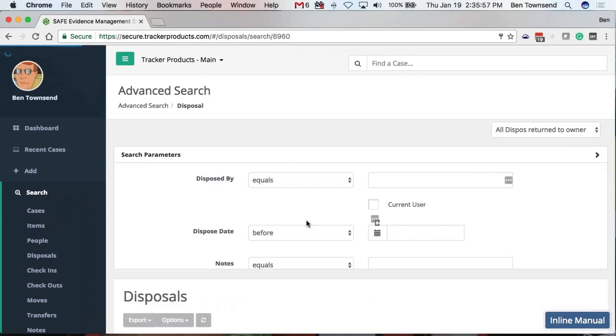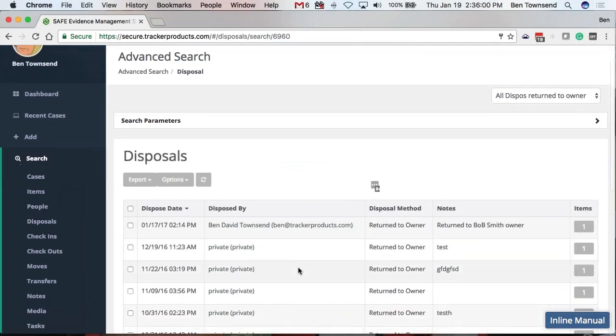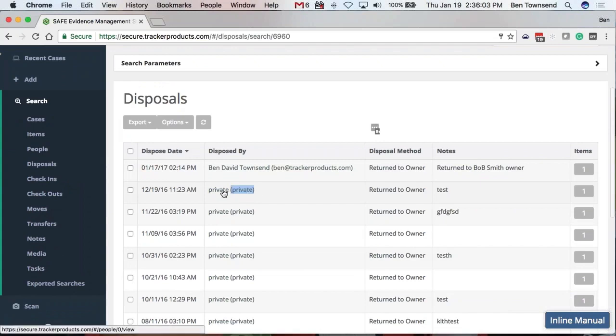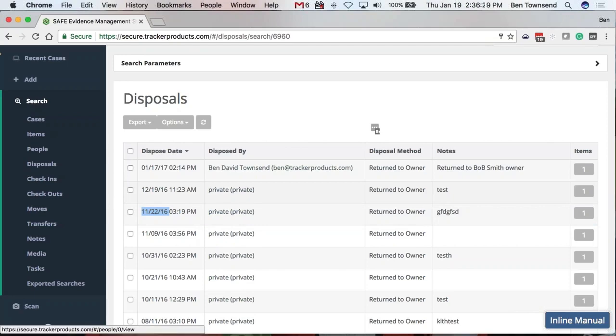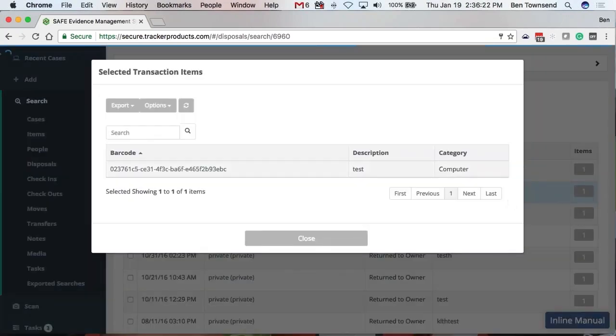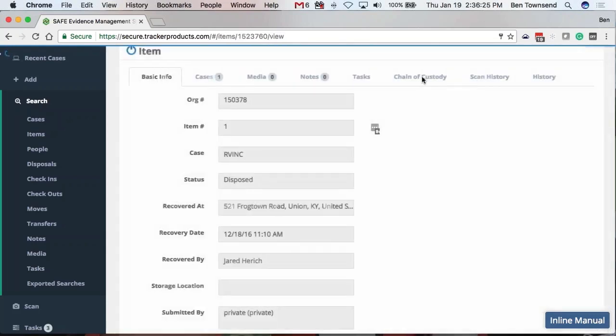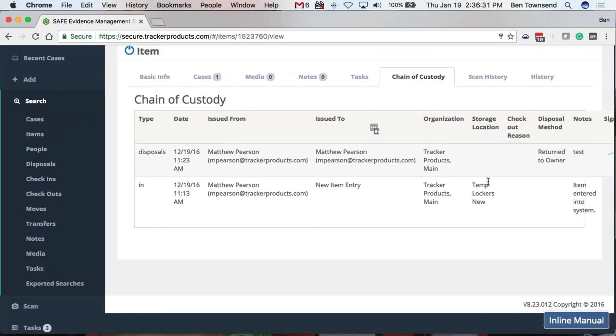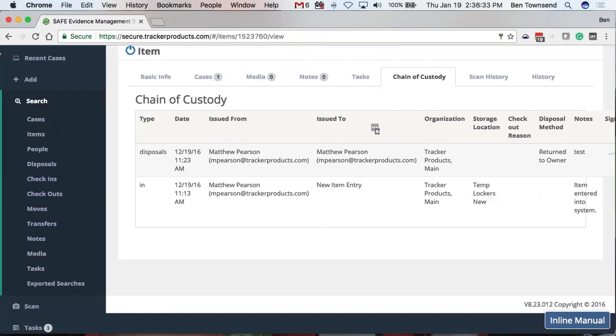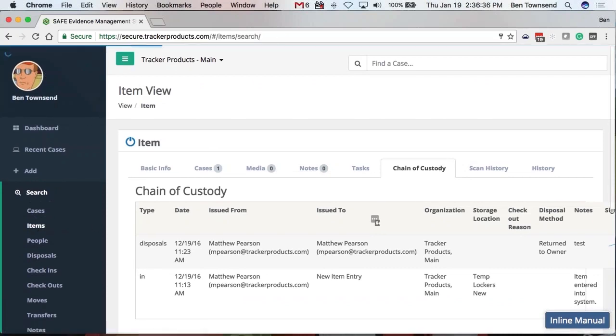You know what, Joe? I may want to come back to that and finish up my other thought. I'm guessing that that is an item that was disposed of in an office that maybe I don't have access to. I'm going to go with that. It's probably a user that I don't have access to their information. I don't know why. I mean, the fact is, I can click on the item and go in, and then I can see from within here actually what was done. It was Matt that did the disposal. I don't have a great answer for that. I don't know why that's coming up that way. We may have to dig into that. Okay, good answer.